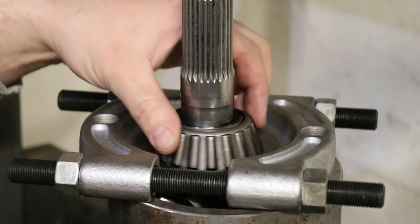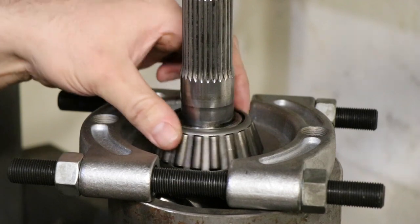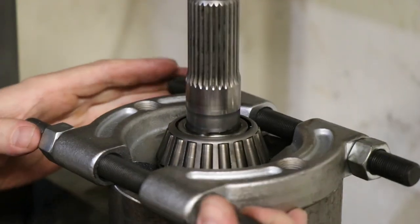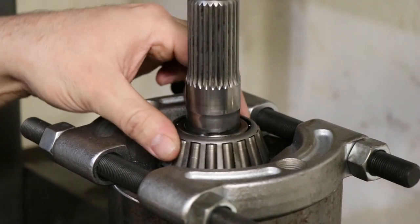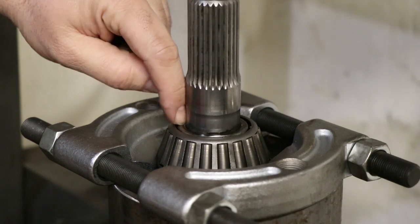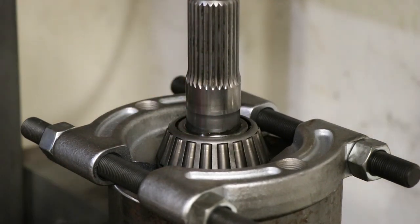As you can see, the outside cage still moves freely. If that was stopped at any point and we tried to push this out, it's going to bend the cage, so we don't want to be doing that. So I want to make sure that this still spins freely. We've got the tangs underneath the center section, which is the same as this piece here, around the top, and then we'll be able to press on this pinion and remove it.